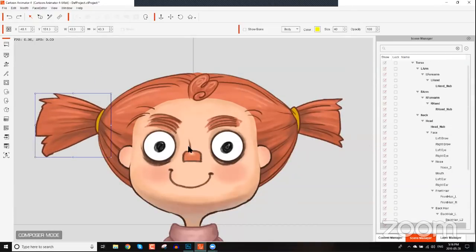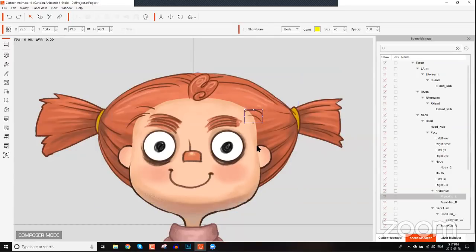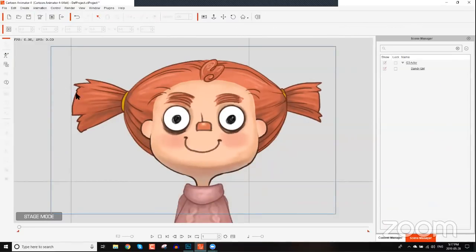So essentially what I want to emphasize here is that your character can have unlimited facial sprites. And we talk about that in a couple of our tutorials. You can attach as many facial sprites as you want to your character. You're not limited to nose, eyes, and everything like that. You even have this little front hair left thing as a separate sprite. Even this little small thing here is a separate sprite, and you can move that and attach that to your character. Okay, so that's about all I wanted to demo for the characters here.